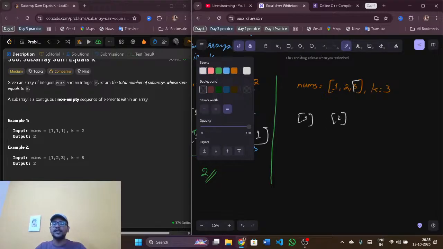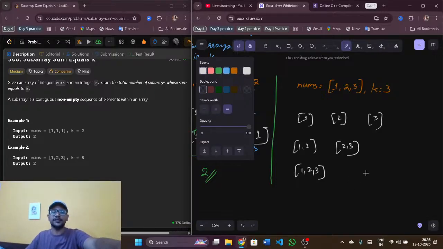Then 1 comma 2 is also a subarray, 2 comma 3 is also a subarray, and the whole array 1 comma 2 comma 3 is also a subarray. Now, there will be a pattern here. I'll tell you what the pattern is, so let us see.